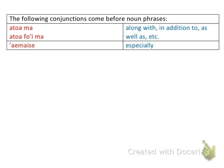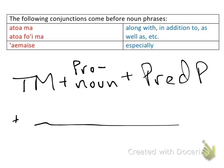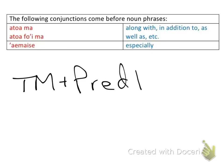So you'll have an independent sentence, or something that could stand as an independent sentence, so you'll have a tense marker. And if you have a descriptive format, then you'll have a pronoun that comes right here. So I'm going to write pronoun. And then you'll have a predicate phrase, and then you'll have an object and all that. Or if you want to switch it to the emphatic way, like we did with John, we had a name of a person, so it's going to be predicate phrase here, then my subject, which is going to be John in this case, or anything else that's acting as a doer.